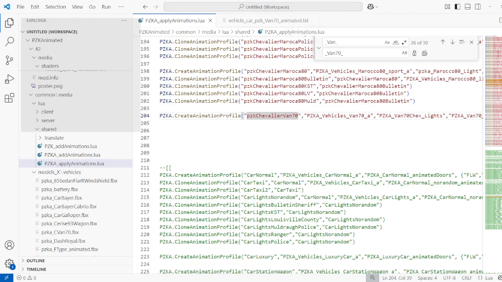Okay. Let's close and restart. Driver window looks different than back windows indeed.